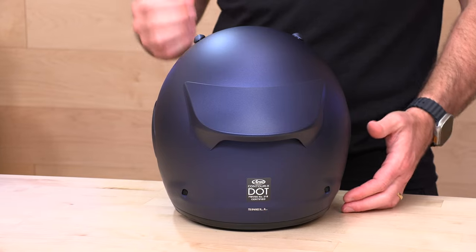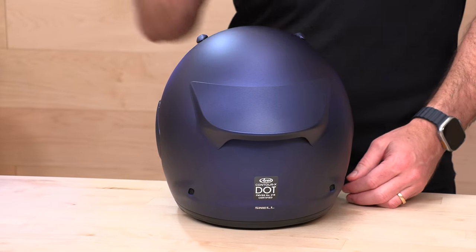When it comes to fit, you're going to go by that sizing chart from Arai at SpeedAddicts.com. In case you get it wrong, don't worry — shop with Speed Addicts, we've got you covered. No-cost returns. We don't nickel and dime you like those other guys. Free return label is yours as long as you live in the lower 48 states and the helmet's brand new in original condition.